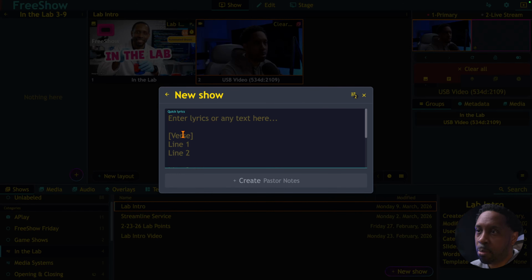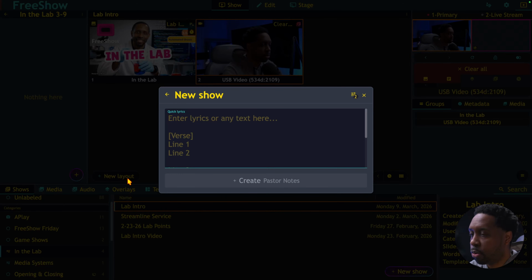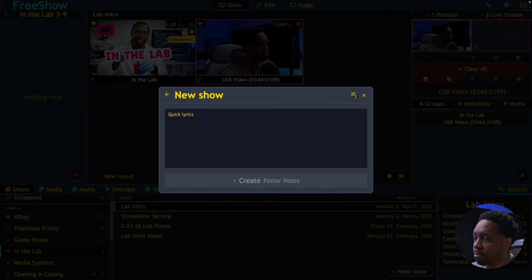Now, notice it's got these little brackets here. One of the things I know people like to do is use PowerPoint. One of the cool things about PowerPoint is that it organizes your show in a way that gives you a title, this whole breakdown where you have a header at the top, you've got your bullets and all that good stuff, which is great.